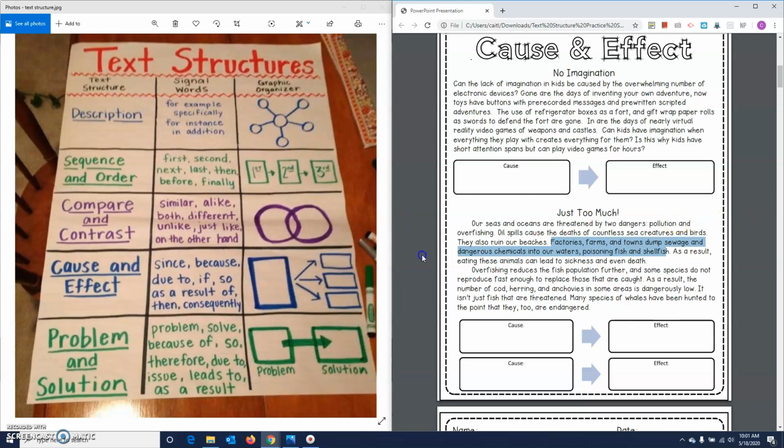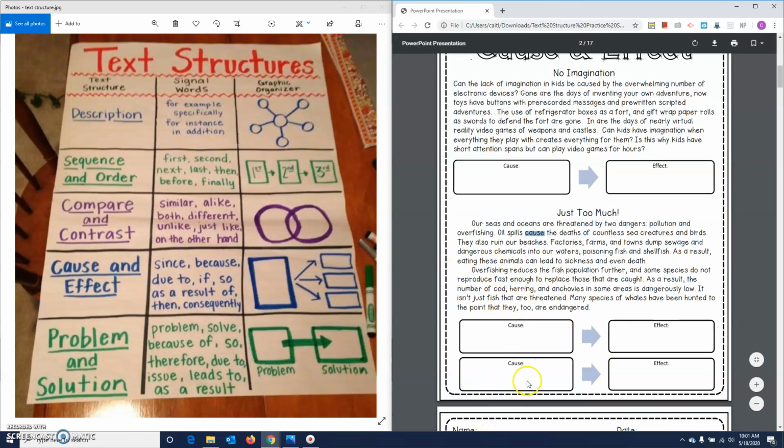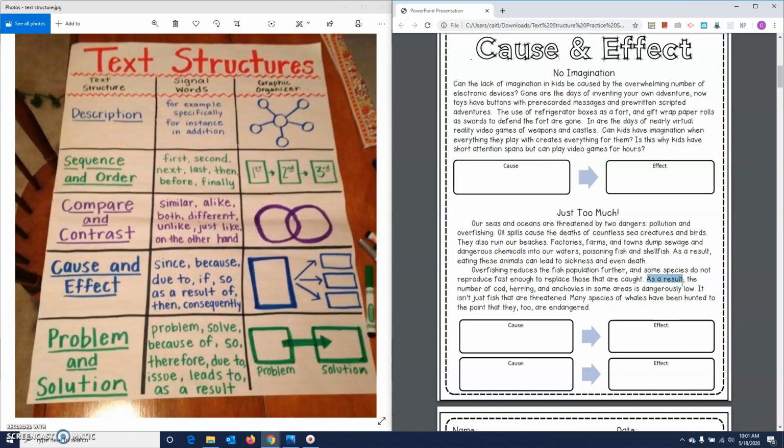All right? And so, like I said, oil spills cause deaths to countless sea creatures and birds. Then we also have overfishing. Overfishing is the cause, and the result, as a result, the number of cod, herring, and anchovies in some areas are dangerously low.